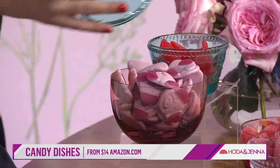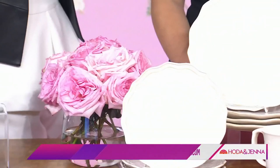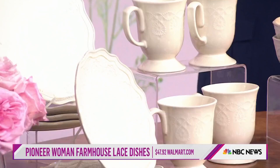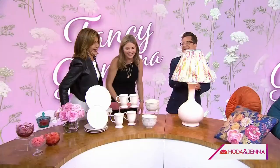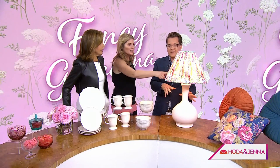Flowers — roses are as grandma as you get. And lace is a big trend right now; you're seeing it on a lot of entertaining items. These are from The Pioneer Woman — you can get them at Walmart. This would be so chic on just a simple linen tablecloth with roses; it gives you that vibe. It just takes one thing to change the vibe. This is from Anthropologie — it's a pleated floral shade and it gives you that cool look.